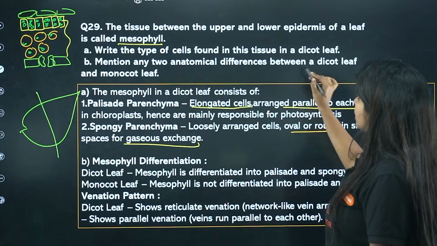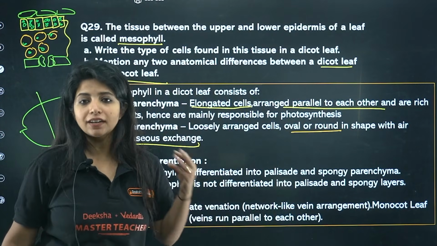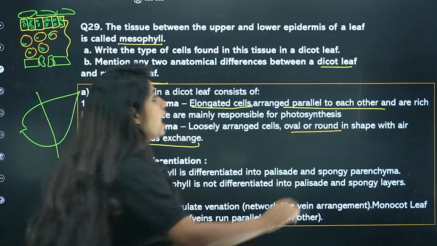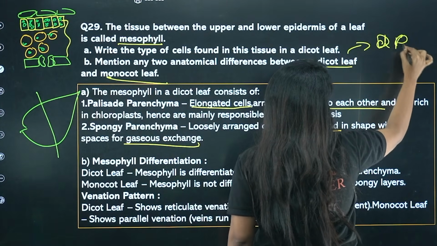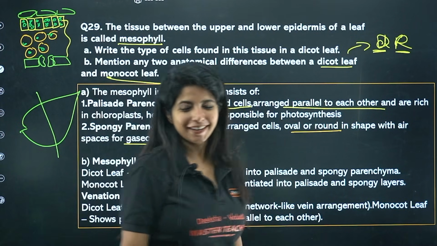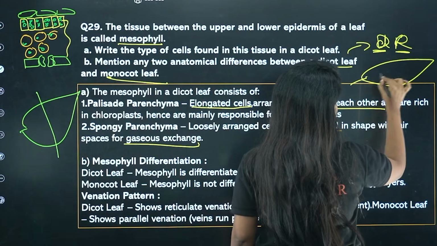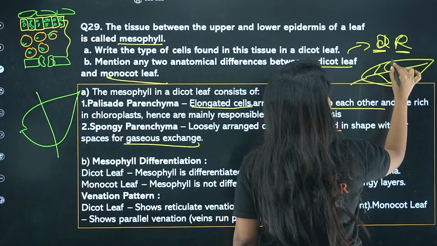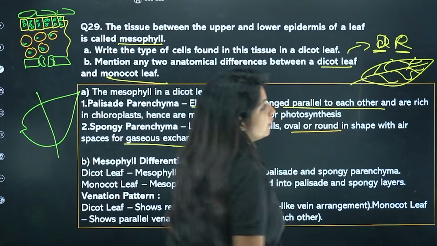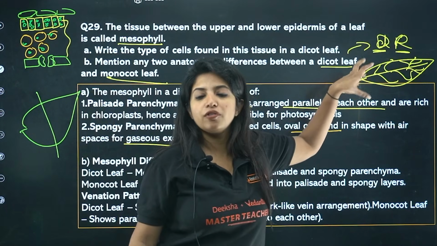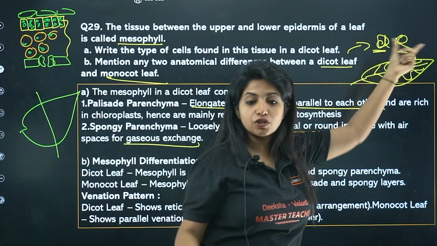Mention any two anatomical differences between a dicot leaf and a monocot leaf. The first thing that is very easy to remember in a dicot is, I used to teach children like this, doctor. Starts with D, ends with R, right? So in the case of a dicot leaf, if you have seen, their leaf is like this. Normally, how do we draw a leaf? We draw the leaf like this, right? And this is known as reticulate venation. This system of arrangement of veins is known as reticulate venation. So dicot, reticulate venation, doctor.